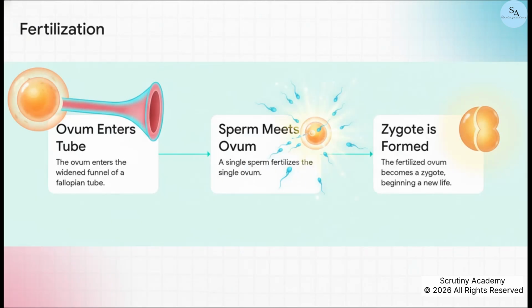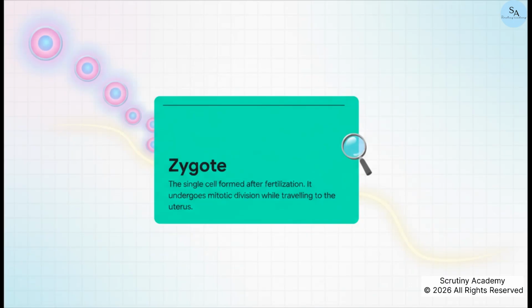What happens next is a really precise sequence. The ovum travels into the fallopian tube, and that's where it meets the sperm. Now, it's a bit of a race, but only one single sperm can get through and fuse with the ovum. And the moment they fuse, boom, a brand new cell is created, the zygote. What's so amazing is that it already contains the complete genetic blueprint for a new person. Right away, it starts dividing. 1 cell becomes 2, 2 become 4, and so on. And this is all happening while it's traveling down the fallopian tube toward its final destination.